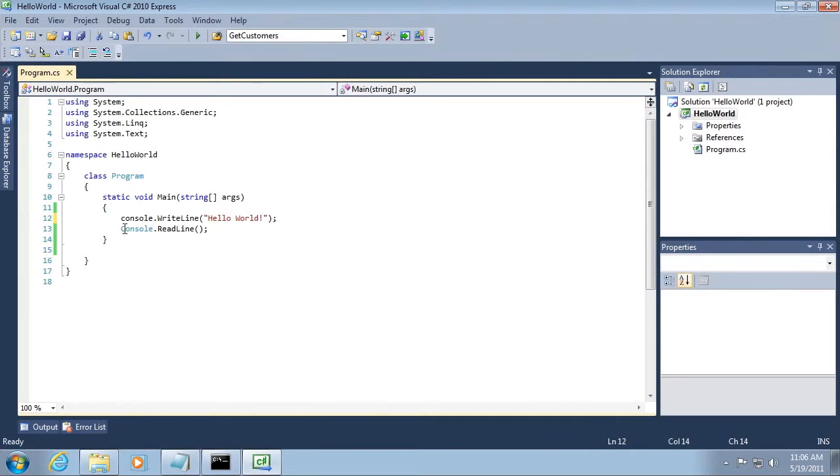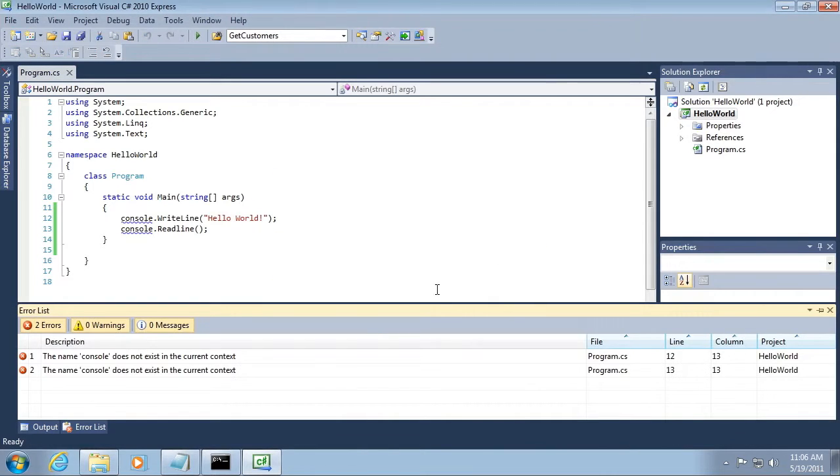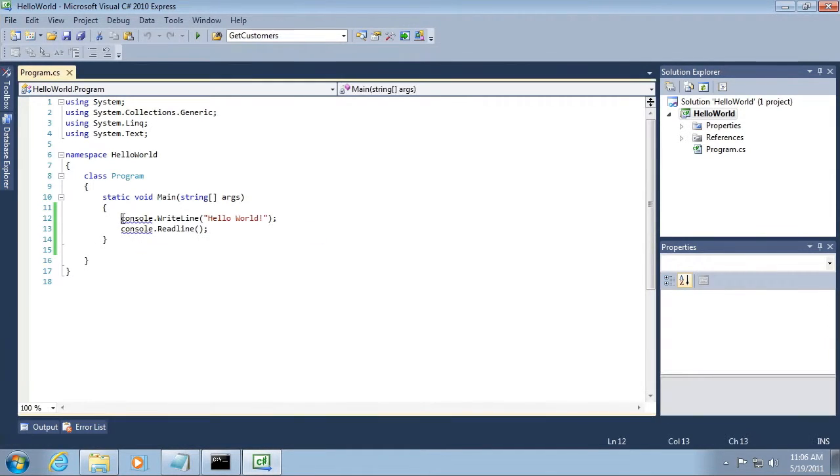Perhaps you didn't pay attention to the capitalization when you were typing in the word console or read line, and when you attempt to run the application, you see the name console doesn't exist in the current context. It's because C# is case sensitive, and the correct term is not lowercase c console.